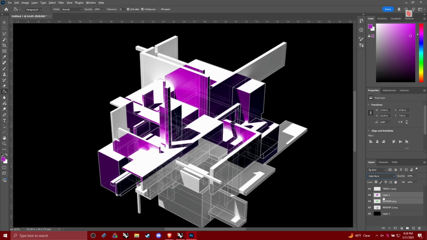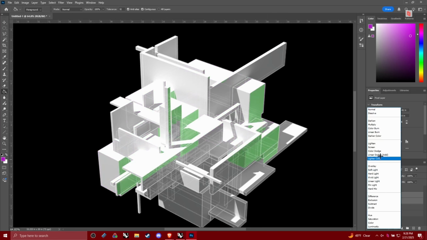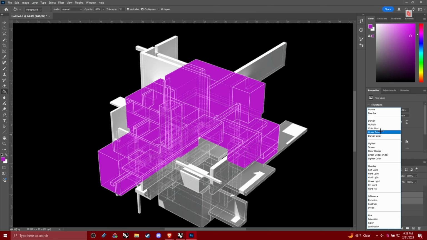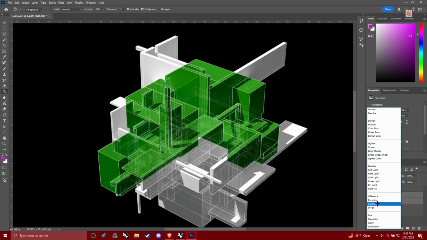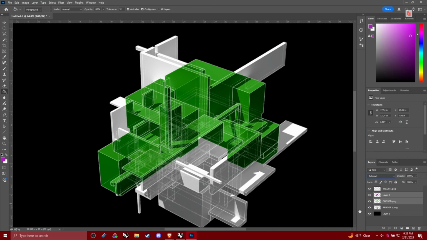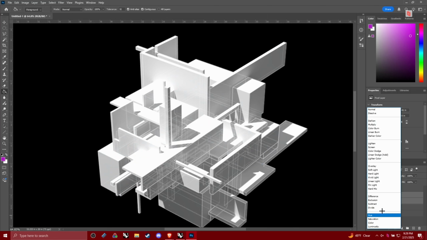And this one's color burn. It's mixing the green and the blue with it, and it does this kind of effect to it. There's color dodge, there's lighter color, screen, but this one kind of looks nice actually, like linear burn. But then we have multiply, which will combine the two if I remember correctly. But now you're starting to see that the green has become stronger at least. But it's something to play around with. This one looks like a modeling something, clay.